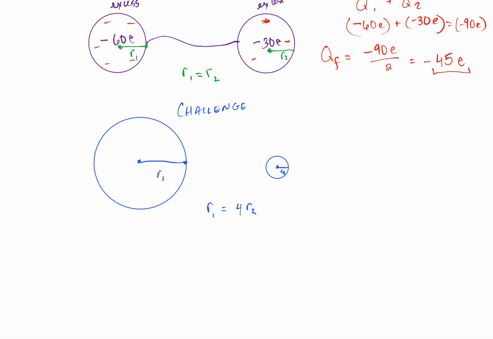Now let's say that I connect the two. How will the charges distribute between them? Will it be the same even distribution like we've been saying in this idea of conservation of total charge? Or will there be a difference because of the size of the sphere? Try to figure that out. In the next video, we'll come together again and try to figure it out together.